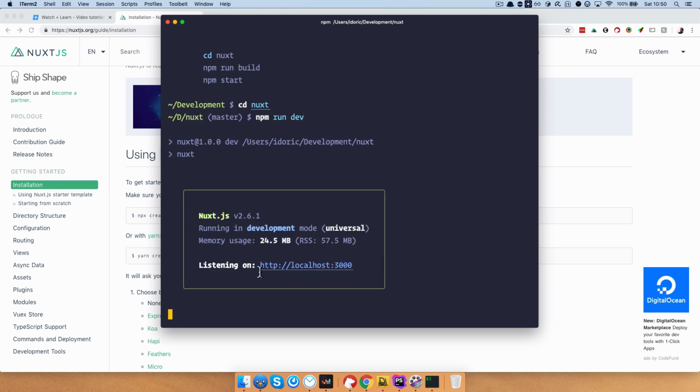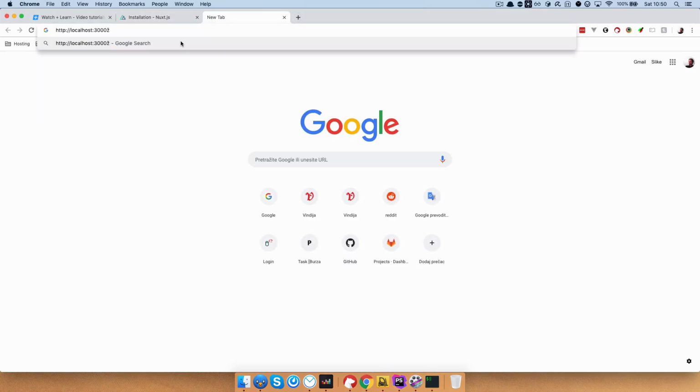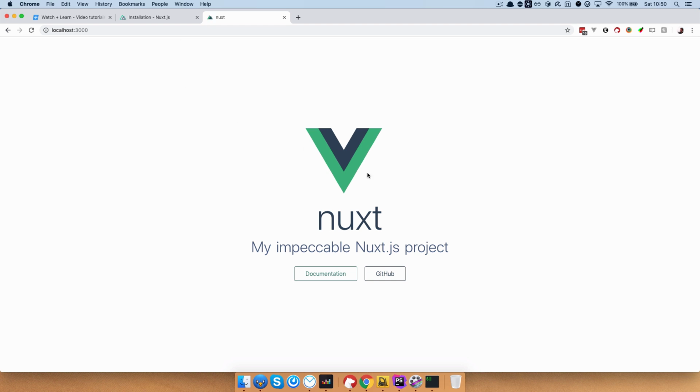And as you can see, you can access it right here. So localhost 3000. I'm just going to copy this, and once this is done, I'm going to show you what our page looks like currently in our browser. Okay, so we go to our browser, paste this in, and as you can see, we get our web page right here. Now let's just take a look at how all of this looks in our code editor.